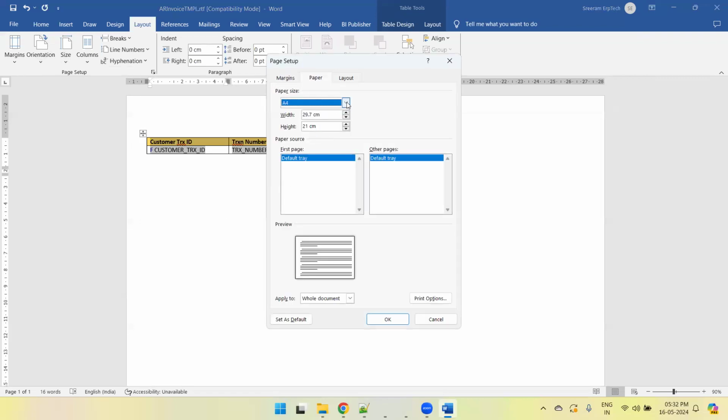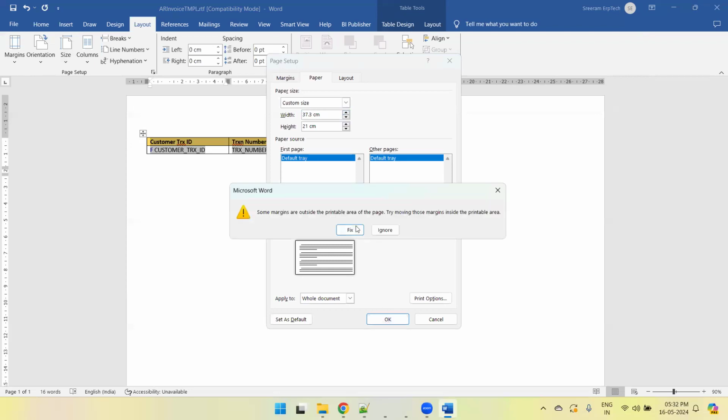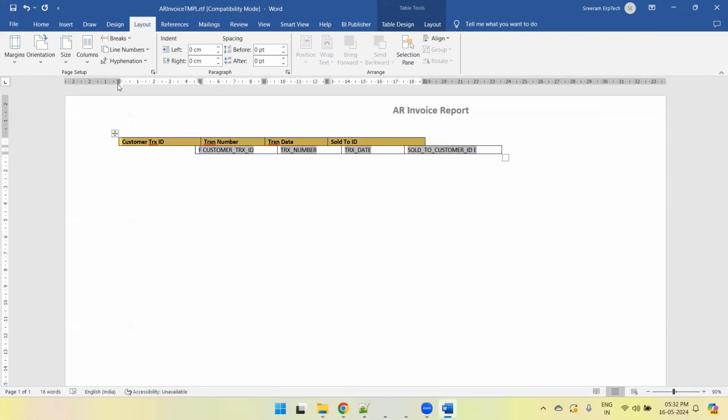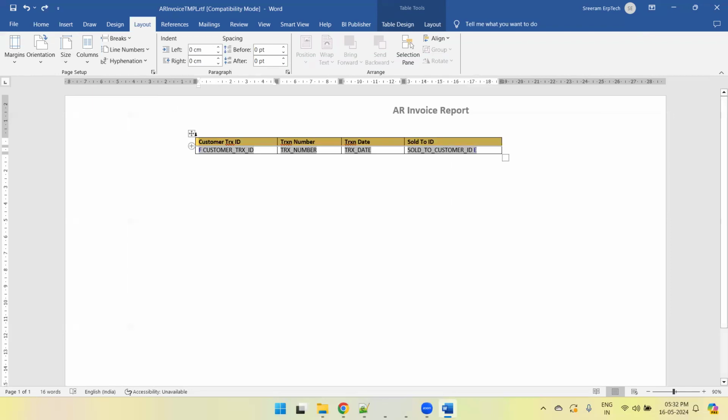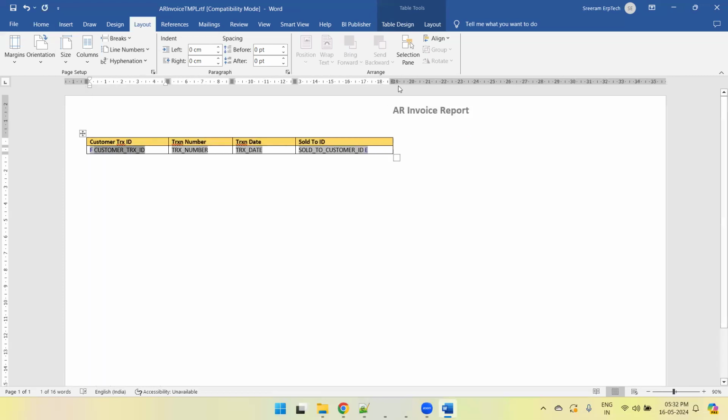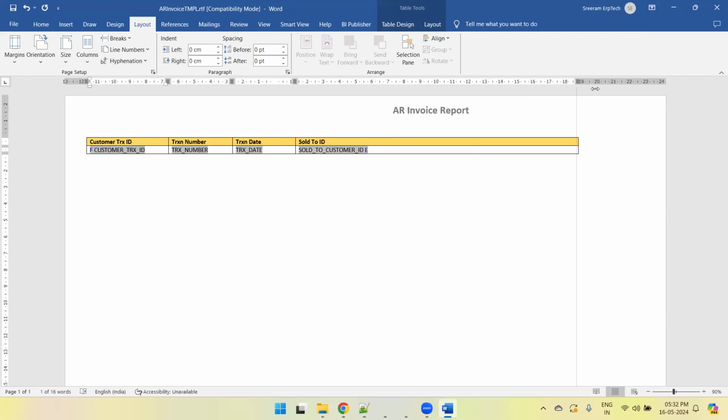Now, let us click on more page sizes. If you observe, A4 is selected already. I don't think it will have more than this, but if it goes beyond this, I'll increase it a little bit more, as much as it supports. Let us say it is still not working, and the requirement is still not met here. The other option is to go with an Excel sheet. In Excel there is no limit; you can have a larger number of columns there.